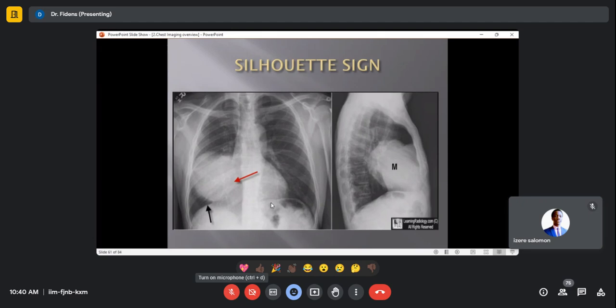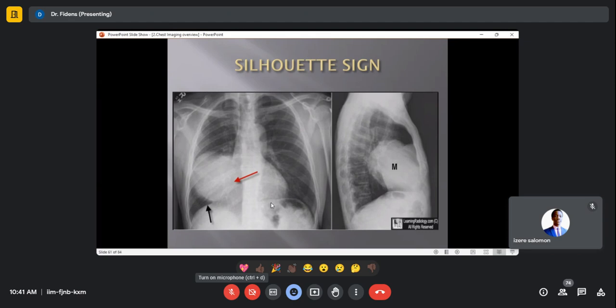Okay, I understand, but when you say a clear margin, what can make a clear margin of the organ? It's an opacity, always an opacity, somewhere. Yes. There is an opacity.